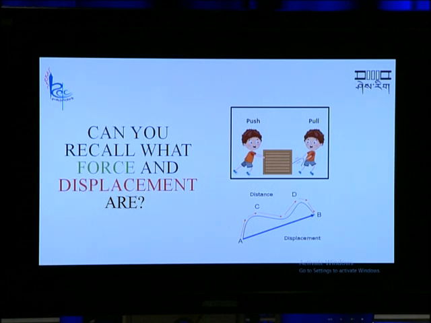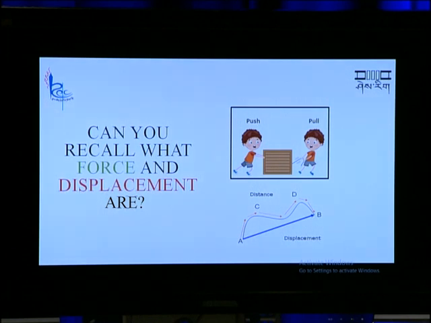Let's move into our displacement now. So we have a figure there. Say that point A is your house and point B is your friend's house. Now you want to go to your friend's house and you are traveling from A to C, and from C you are going to D, and from D you are going to B. That is the route you have taken to reach your friend's house. Now that becomes the actual path which you have taken to reach your friend's place.